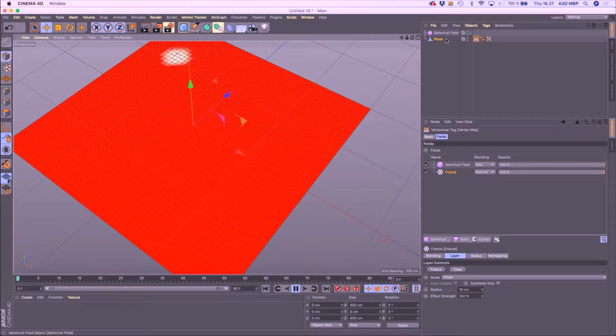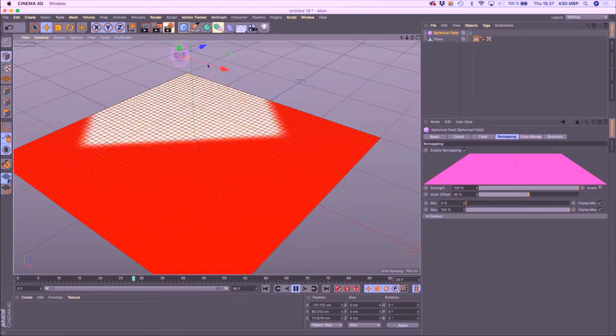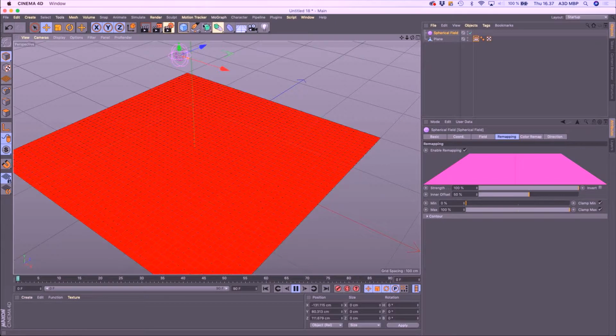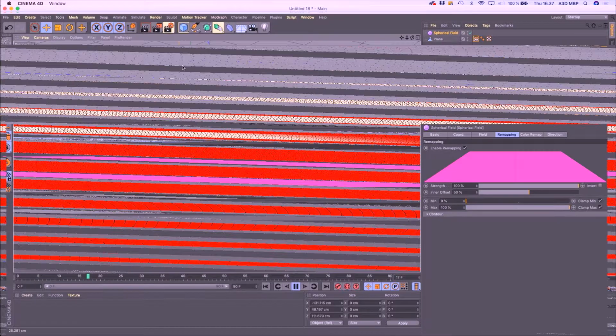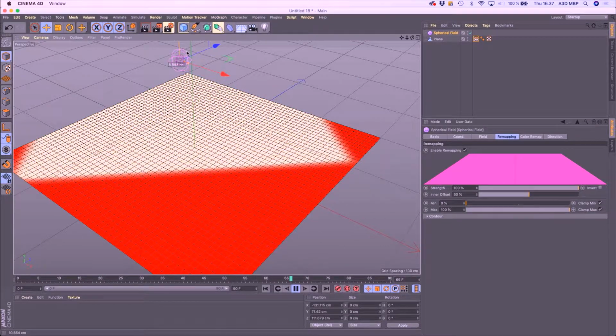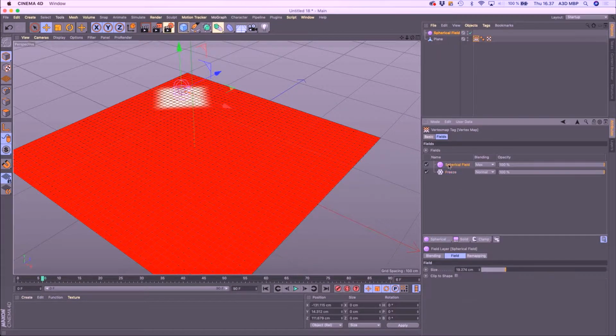So what happens now is, we need to get back to start. It takes the vertex color here, and then grows from that point. This doesn't look nice, because we need to do something else.